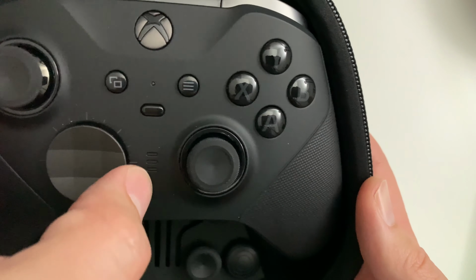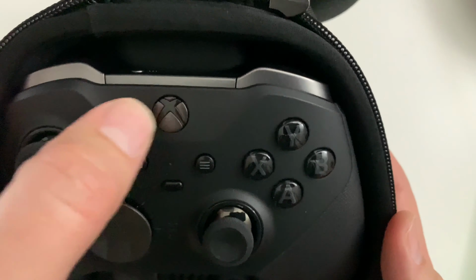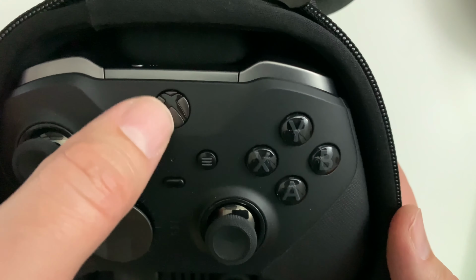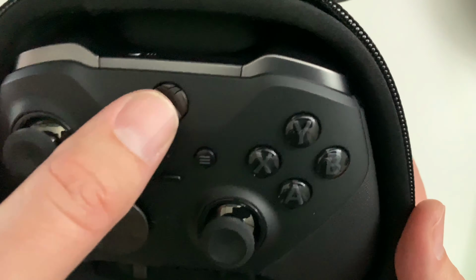This is the new toggle, which you can have the 3 separate profiles instead of the 1-2 switch. This button here is, you know, the actual Xbox controller, it pushes in, where this is more like a tap, so if you've been using non-Elite controllers, it feels definitely different.